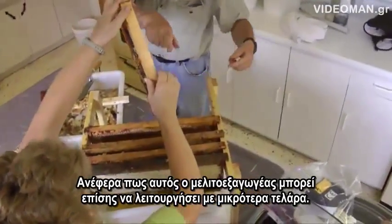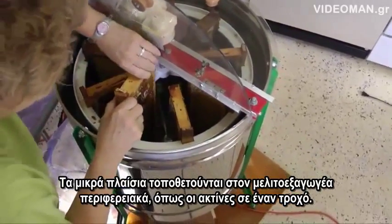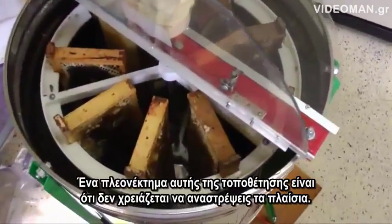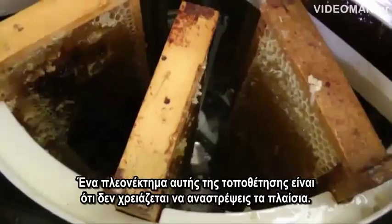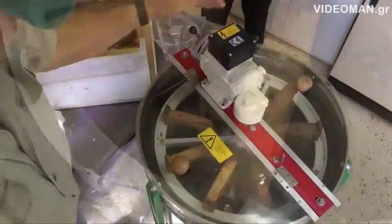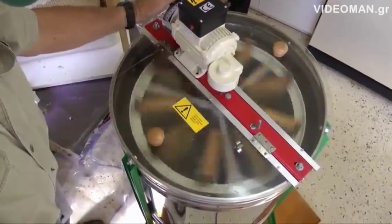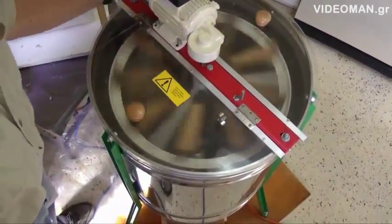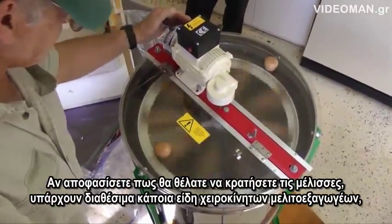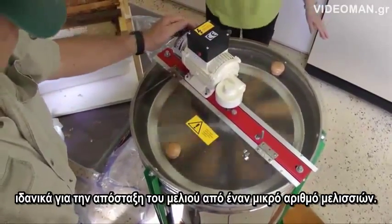I mentioned that this extractor also extracts small frames. Small frames sit in the extractor radially, like spokes in a wheel. This compact extractor holds 9 frames. An advantage to this configuration is that you do not have to flip the frames. Both sides extract at the same time. If you decide you would like to keep bees, there are some inexpensive hand-cranked extractors available, ideal for extracting the honey from a small number of beehives.